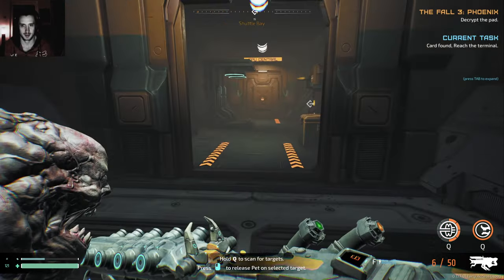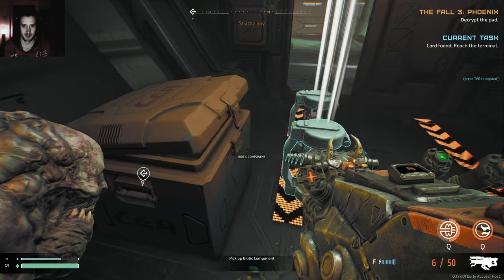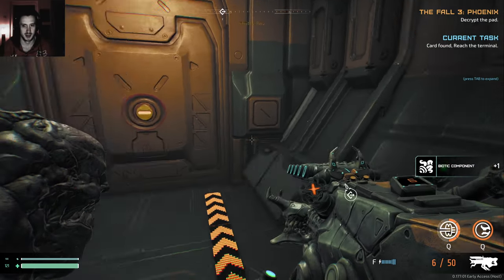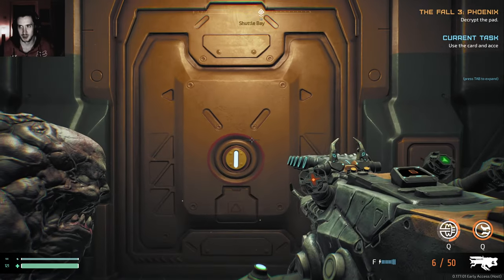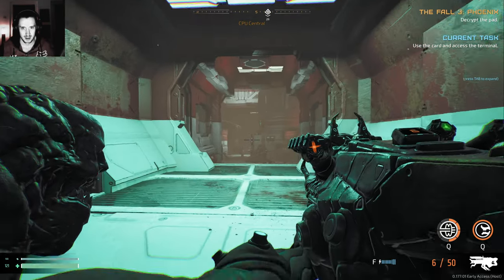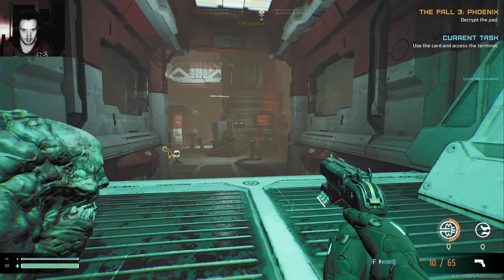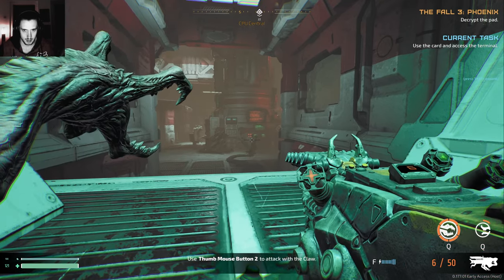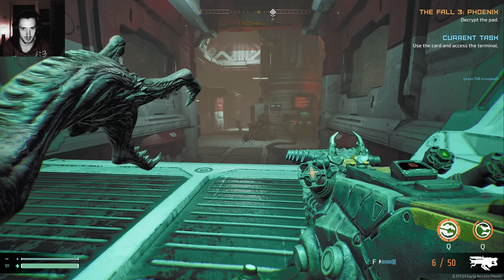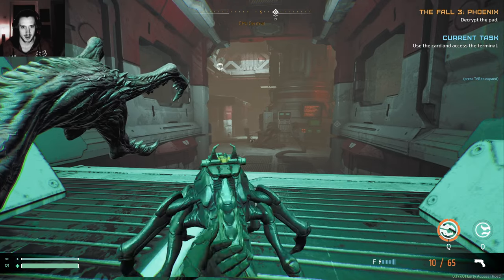Oh, the dash hat. Must be a good hat. No, oh, this is the hat to get you a hat. Dash hat. Oh, use the card and access the terminal. Oh, that was another little glitch. Oh, they didn't even see me. I'm gonna wait and grab this thing too. Stealth mission.